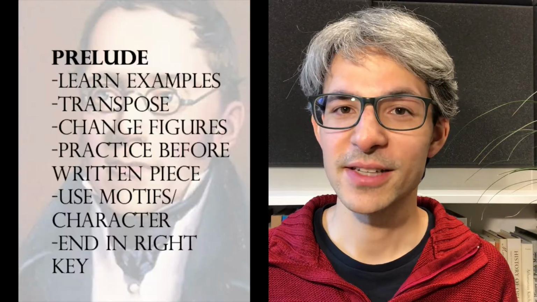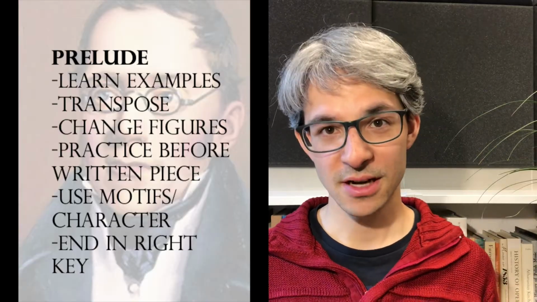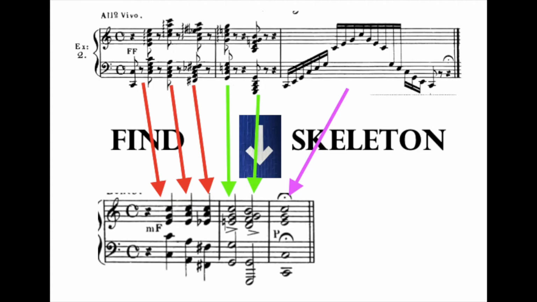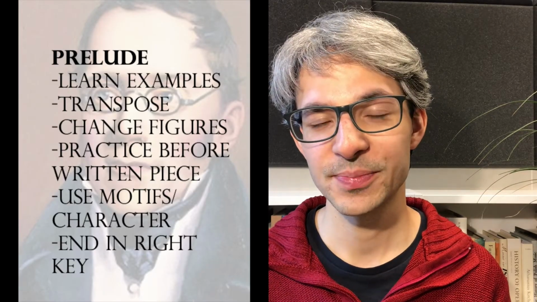In this video, I'll take you on a short journey to get started, even if you don't know any chords. So, some practice advice. Take these examples in his book, and the many that are published in other collections, and transpose them, play them in different keys. Now, find the original skeleton of the prelude and add different runs and passages. Exchange them again for other runs and passages.